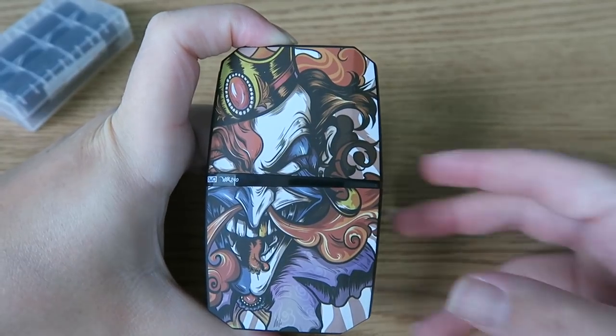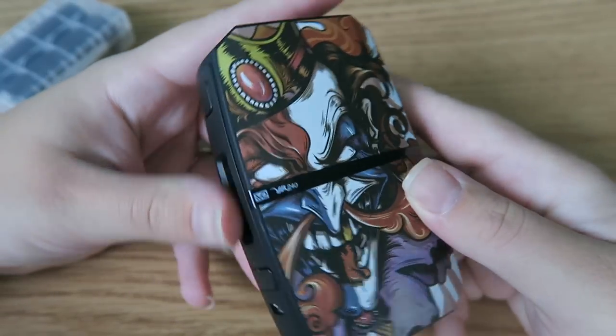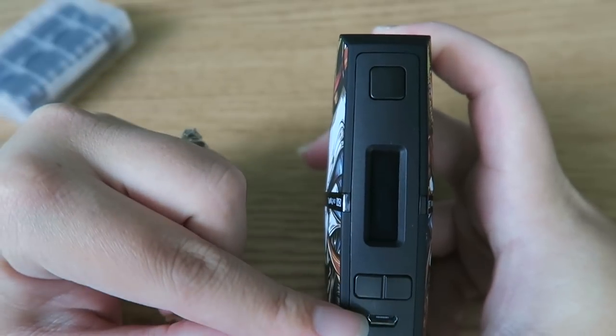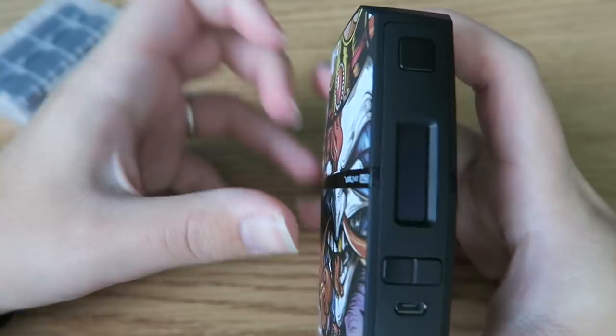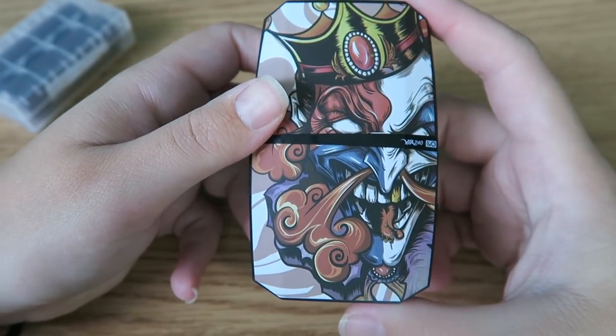So this does take two 18650s, and you can see that it says VIA240. Right here we have the fire button, the screen, the regulatory buttons, and a micro USB port at the bottom. On the back it is the Joker face again.